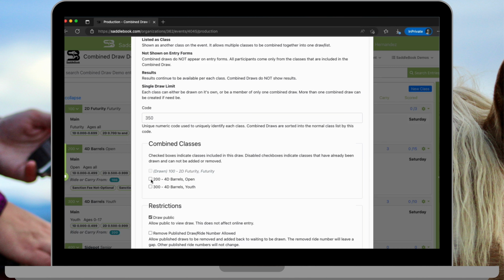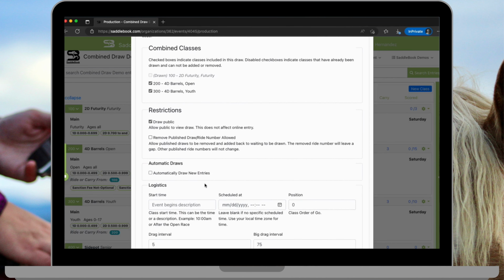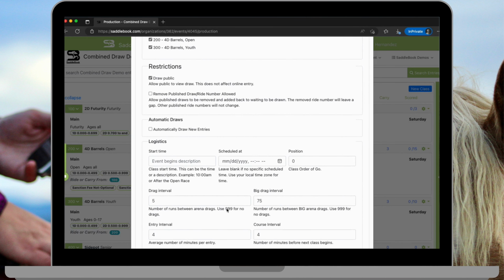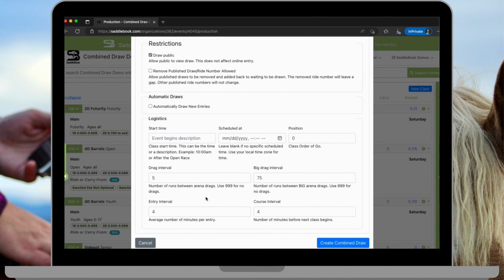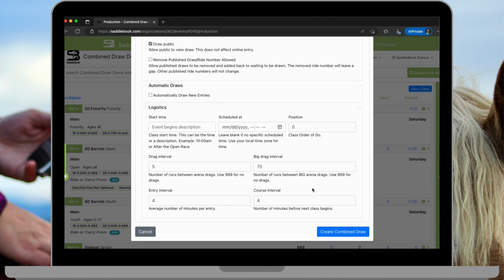I'm going to tap the boxes next to the open and the youth because those are the classes I'd like in my combined draw. And then if I scroll down a little bit more, I'll see some settings that are specific to draws. You can change the drag and the big drag interval, for instance, here. And I'm ready, so I'm going to go ahead and create my combined draw.